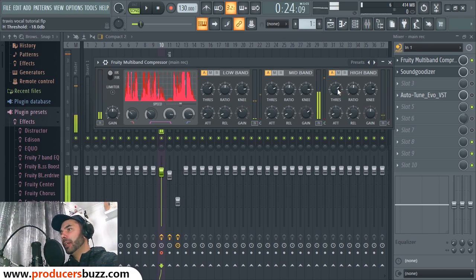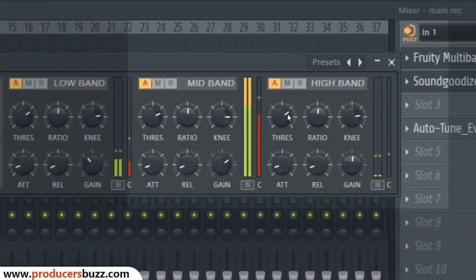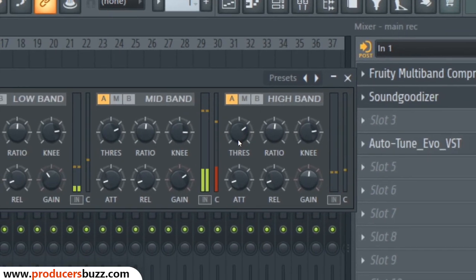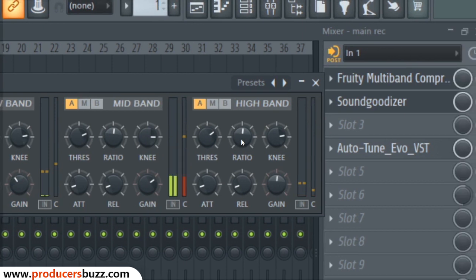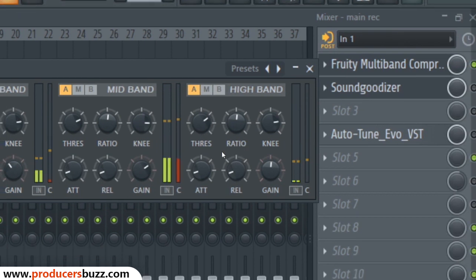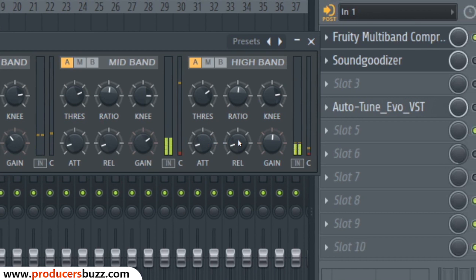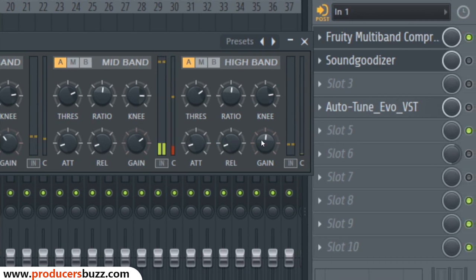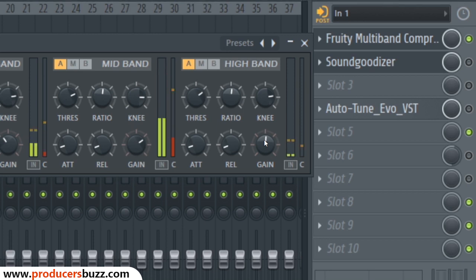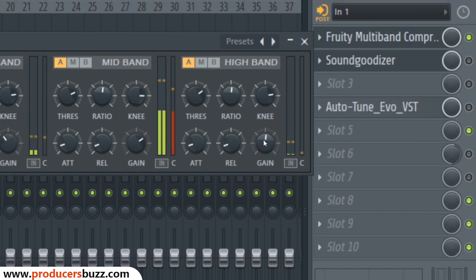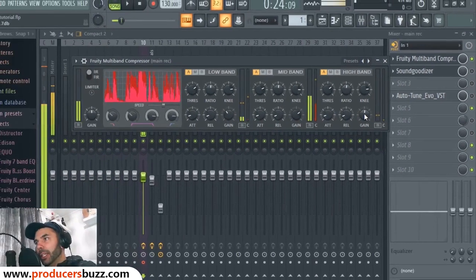And in the high band, we're using almost the same identical frequency that Travis Scott uses on his high bands, with the threshold minus 18.0 dB, ratio 2:1, the knee 80%, attack 10 milliseconds, release 100 milliseconds, and the gain 5.7. Now the gain can be higher towards 6 and 6.3, but it depends on your voice. If your voice is quite low, then turn it up. If your voice is quite high, like mine, then turn it down towards the middle, towards 5. So the higher your pitch is, the more you're going to turn it down, basically.